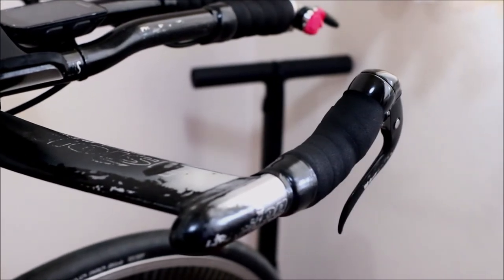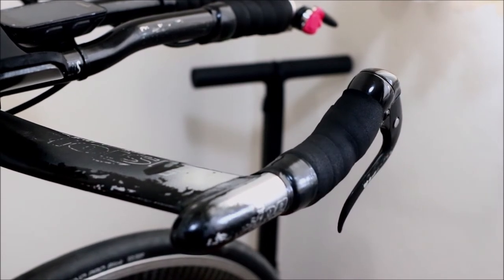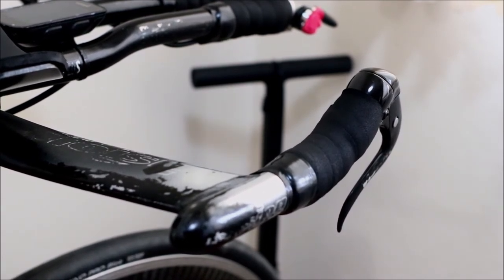Handlebar tape is Shimano Pro. I forget which one, but all I know is that it's always out of stock. But it's the thickest one that they make, or the thickest one available from any manufacturer. However, when it's not in stock, I did find a replacement, and it's this one.